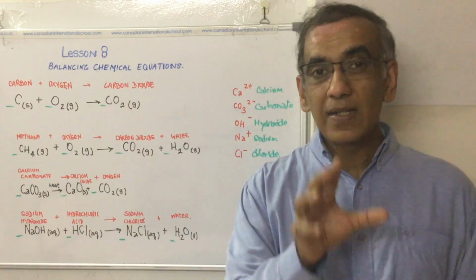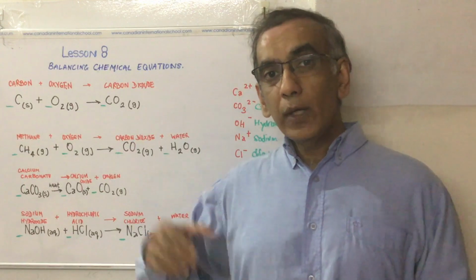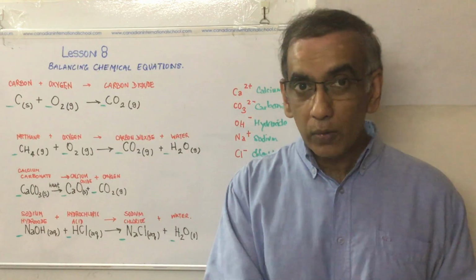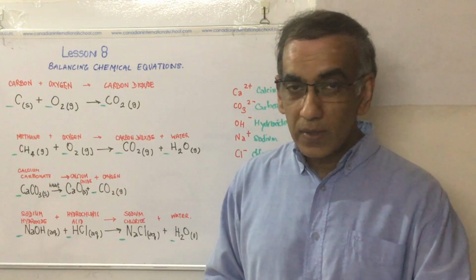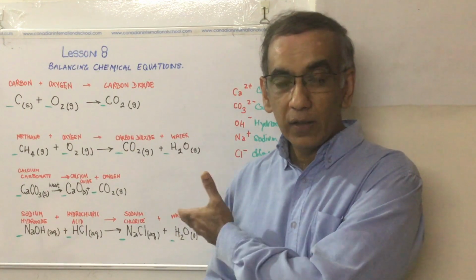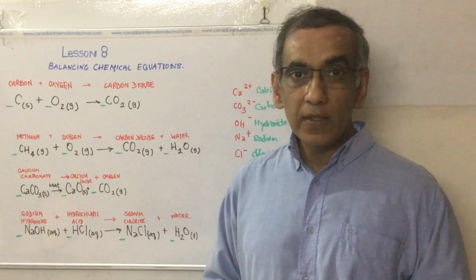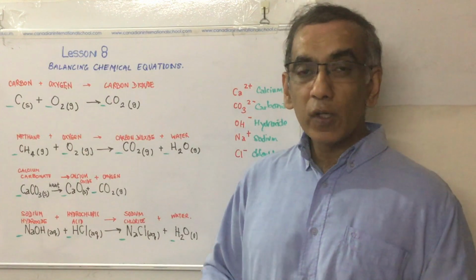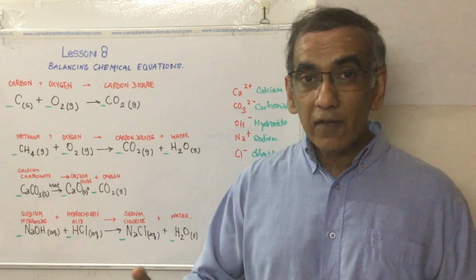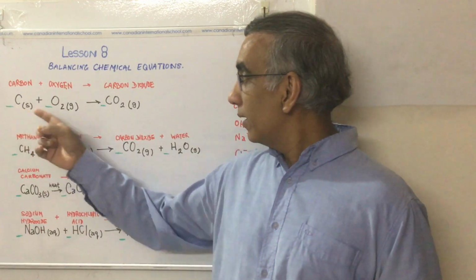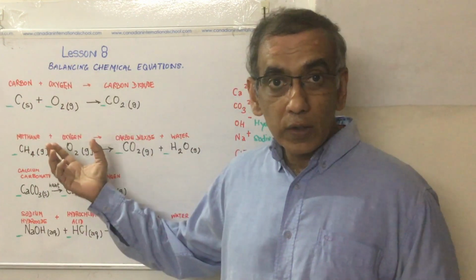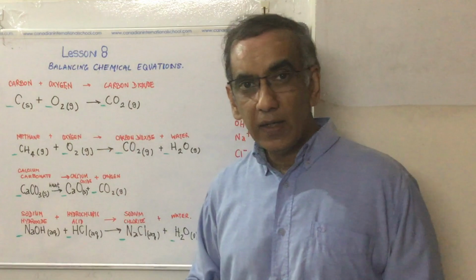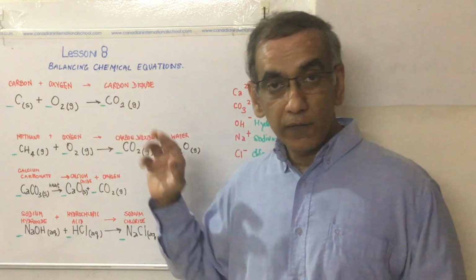But remember I said 60 grams of carbon. So if we go back to our previous lessons and look at how to convert 60 grams into moles, you would recall that you divide the mass in grams by the relative atomic mass of carbon. And 12.01 is the relative atomic mass of carbon as given in the periodic table. 60 grams would come to approximately 5 moles. So 5 moles of carbon would burn, and it would react with 5 moles of oxygen, because that ratio is 1 to 1. So if this becomes a 5, this would have to become a 5. And then you would get 5 moles of carbon dioxide.